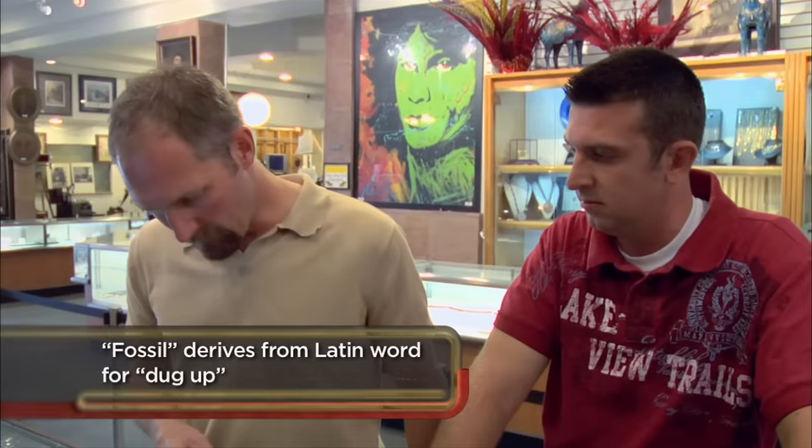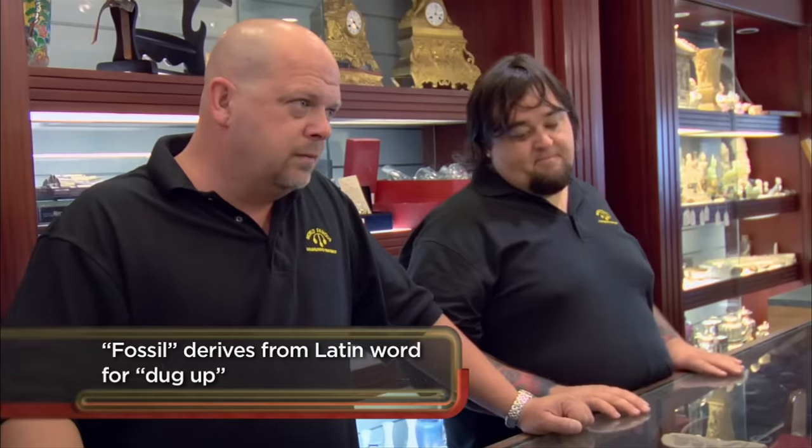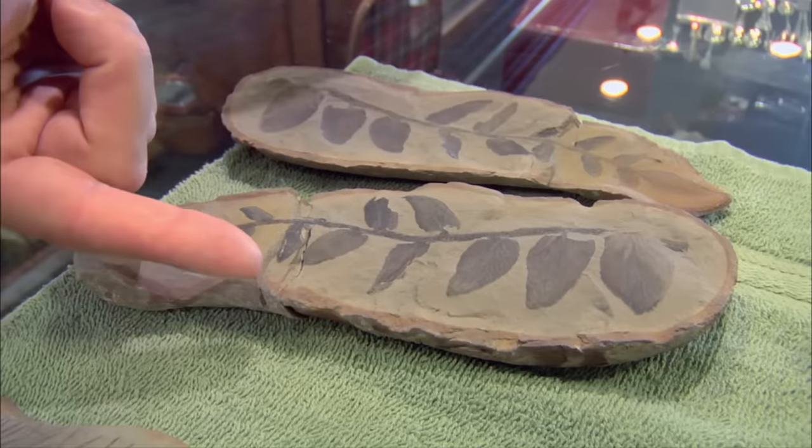From the Maison Creek Formation in Illinois. Did they all come from the same area, or are they from different areas? Same area. There's a few things here — this one appears to have broken and been repaired. Looking at them, these are some of the nicer ones that I've seen, and they are absolutely real. So an artist didn't paint these on? No, these are absolutely real. They're carbon impressions of organisms that lived on planet Earth 300 million years ago.